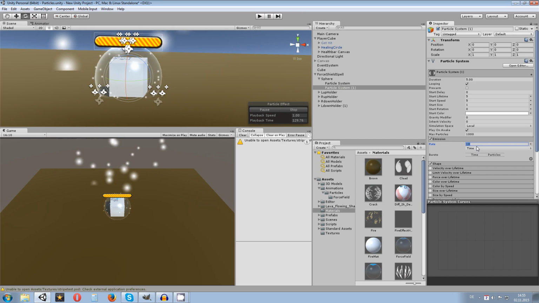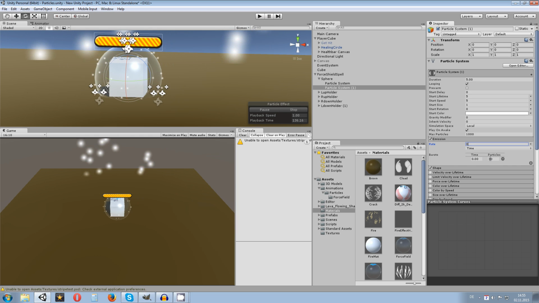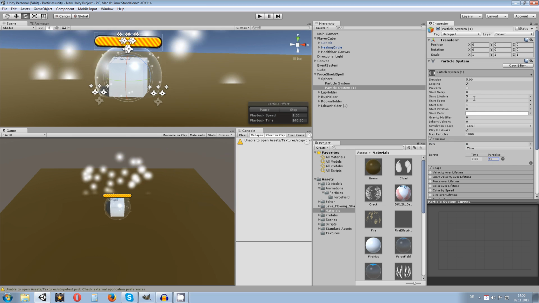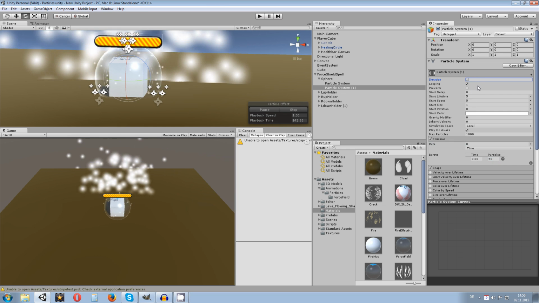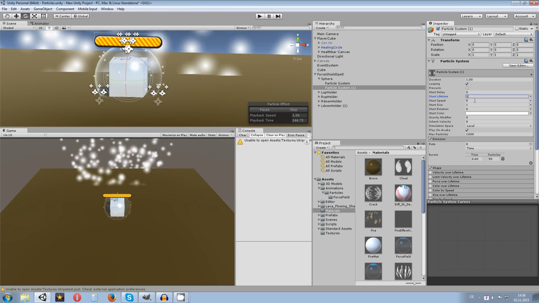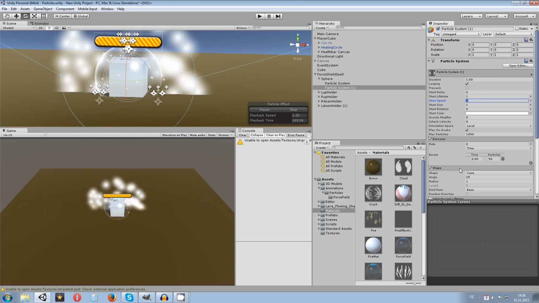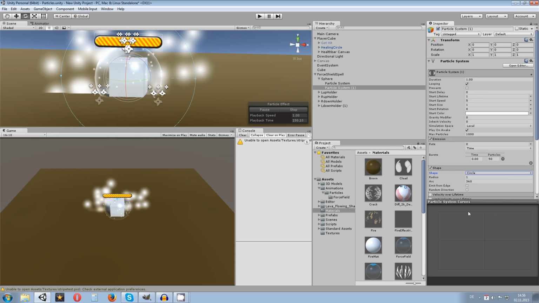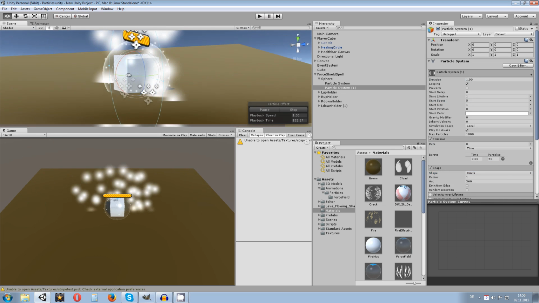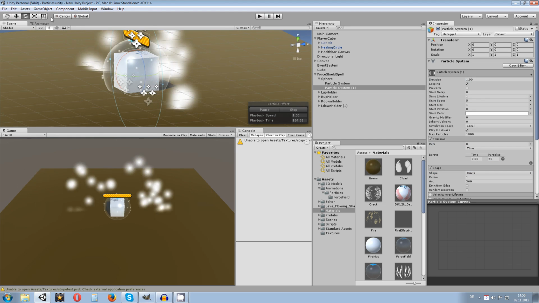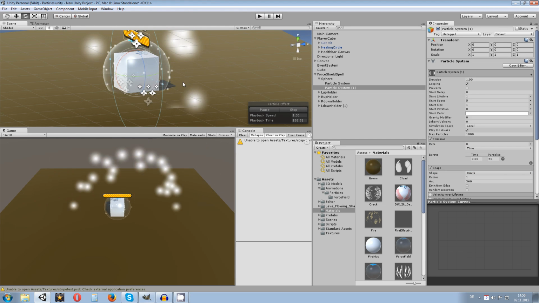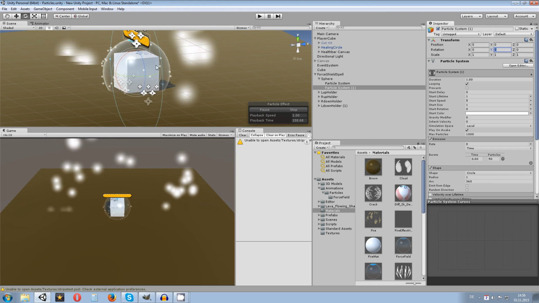So this one is going to be, I don't know, what we emit. At first we don't emit anything. We just want a burst at the timing of 0 with maybe 50 particles. These particles only have a duration of 1 again, a lifetime of 1 again, and a speed of, I don't know. The shape is going to be a circle, and the circle is in the wrong direction, so I go and just change the rotation of the circle.